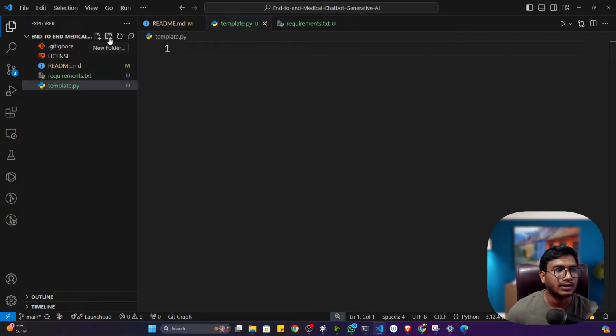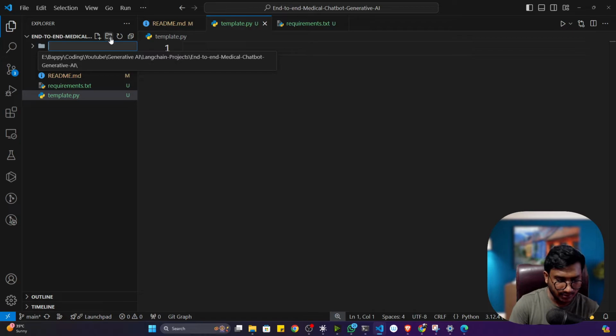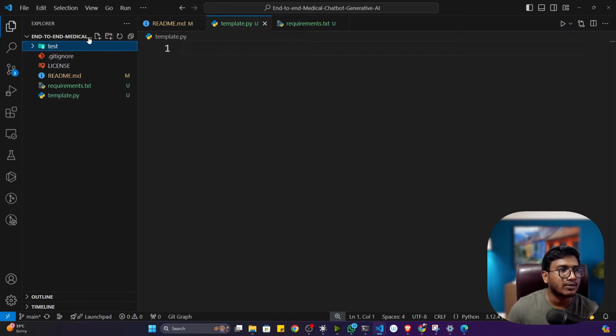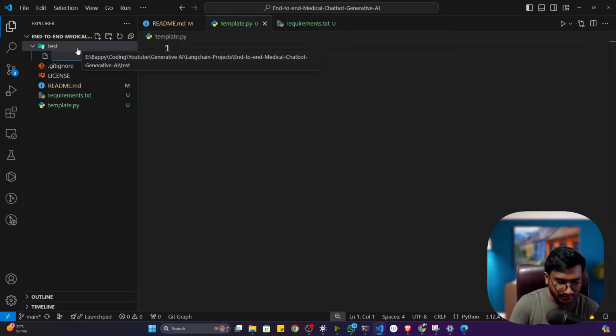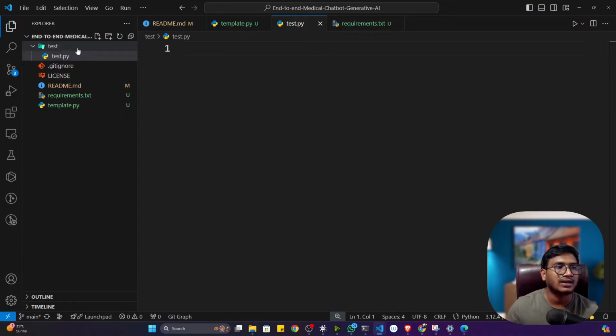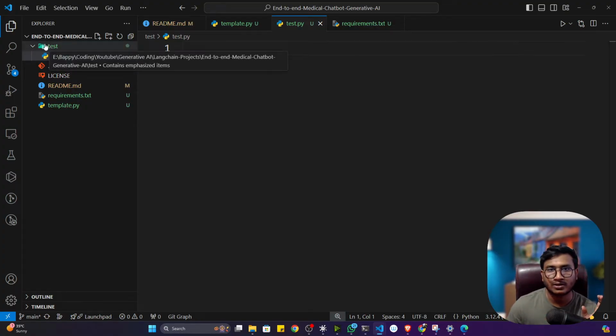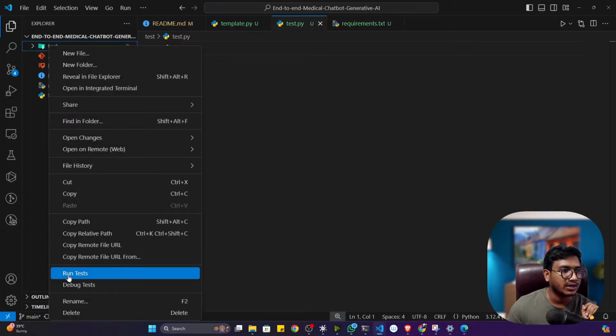Let's say you want to create a folder. You will click here and give the folder name, let's say test. Then I want to create another file inside the folder. Again, you will open this folder and inside that create another file, let's say test.py. So this is a very time-taking task. Let's say you want to create 100 folders, 100 files. Just consider how much time it will take. You even have to manually check whether this file is present inside this folder or not. So it's not an efficient way to create the folder structure.